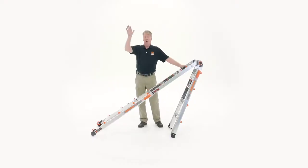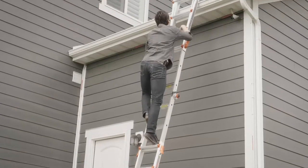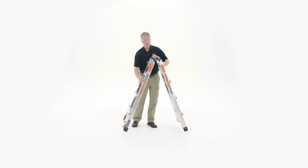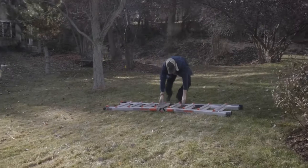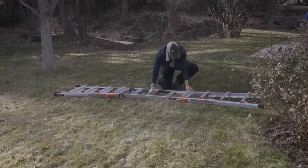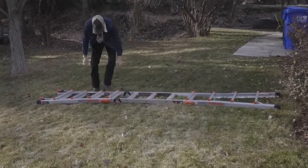Now, if you need to get up onto the roof, you can use this ladder in an extension position as well. To do that, press those hinge locks again, rotate that ladder all the way out flat on the ground. Press the rock locks here on the side, telescope that out, however many rungs you need to. Squeeze that rock lock, lock it back into place.